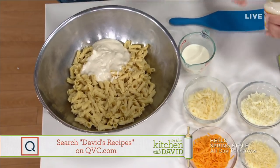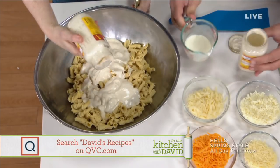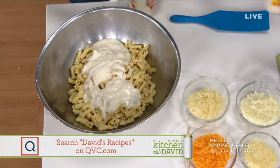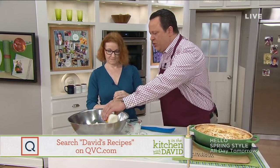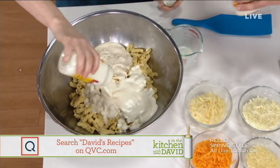Got one here that has been poured in but needs a little heavy cream. You've got a little trick to get the rest of the Alfredo sauce out. You pour heavy cream in the bottle and give it a shake, don't you? I do. And that way we get all the rest of the Alfredo sauce and we get a little extra heavy cream. Right. Because this is no calorie left behind mac and cheese. Which we love. It's not for the lighthearted. No, no, no, no.